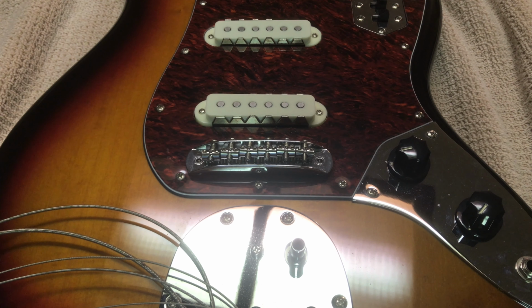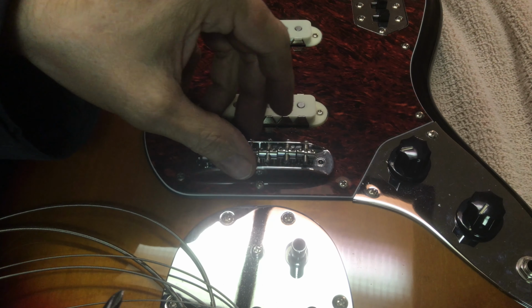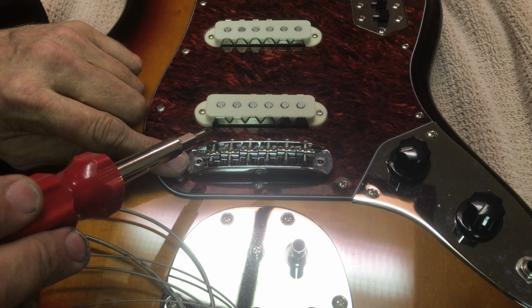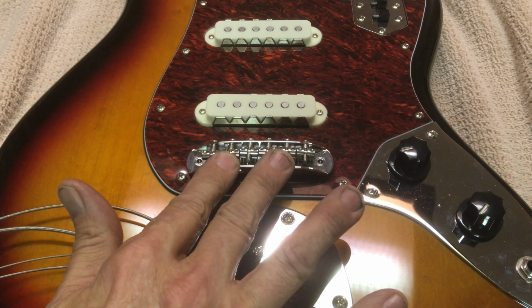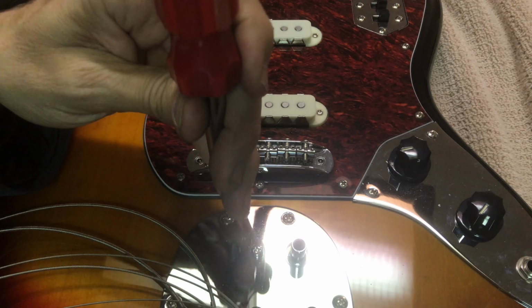And you'll notice on my bass, I put a couple spacers in here so the bridge doesn't move around too much. It moves some, but anyway, I put the screws the other way because it'd be pretty hard to do the intonation. But anyway, what we're going to do now is unscrew these two front screws. So I'm unscrewing it.